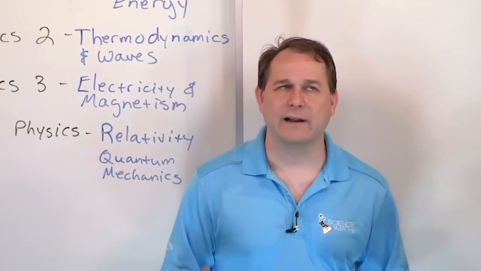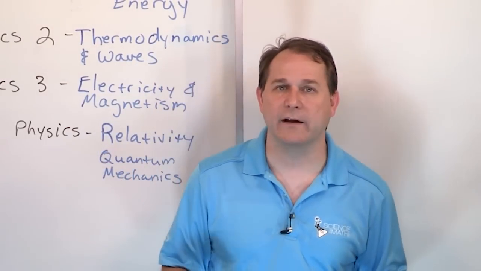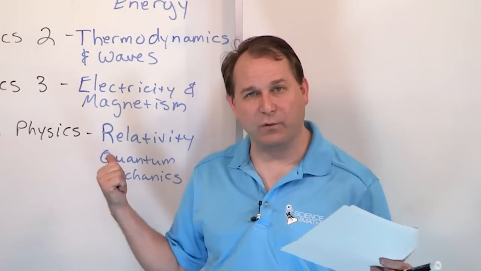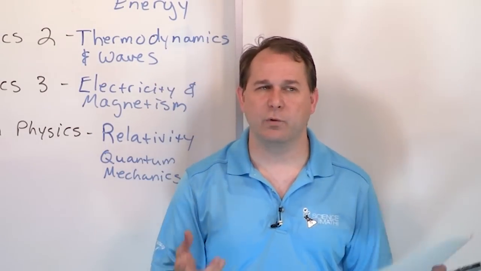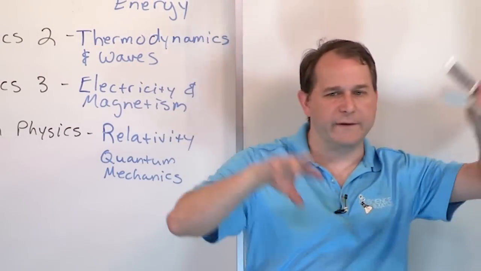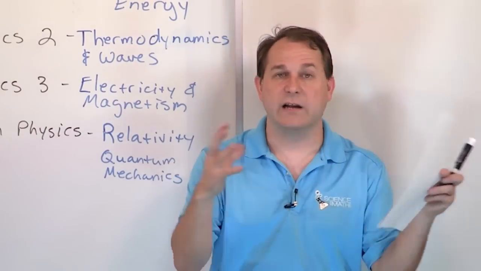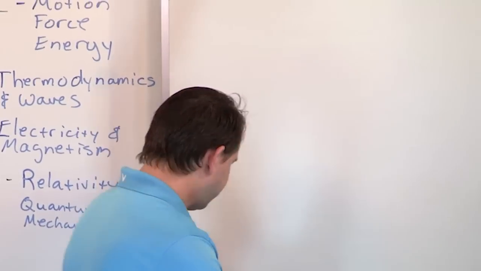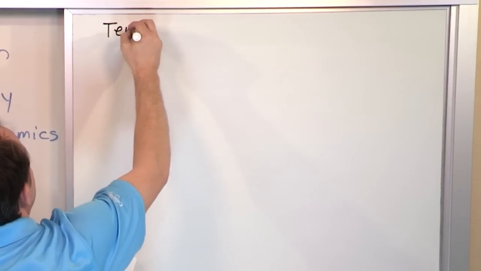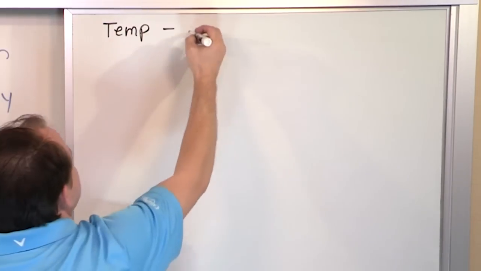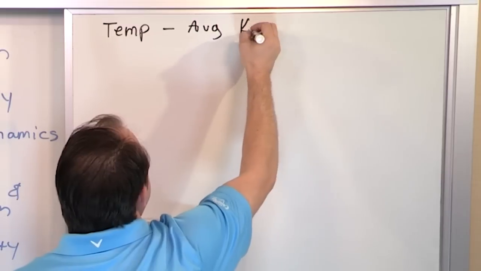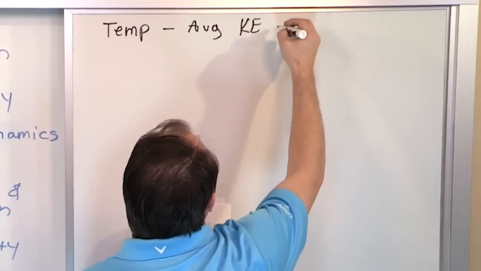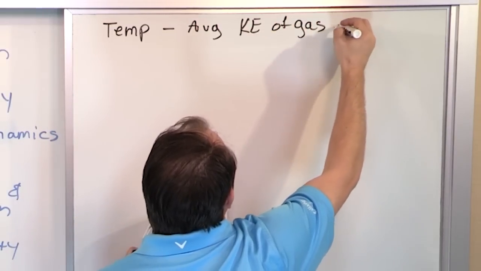It turns out that matter, like a gas, consists of atoms moving around. That matter can contain energy. We talked about energy before - that was motion. Things moving have energy. Well, it turns out these gas molecules are moving everywhere, so there's tons of energy inside of a collection of gas particles. We measure this energy as temperature. So that's kind of the first thing we talk about. We talk about temperature of, for instance, a gas being the average kinetic energy, which is that energy of motion. I haven't given you any equations yet, but it's the average value of the kinetic energy of the gas molecules.